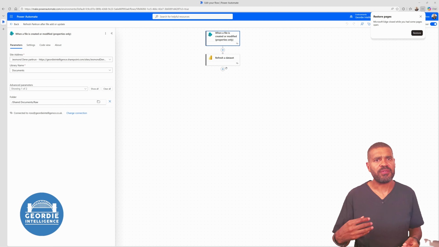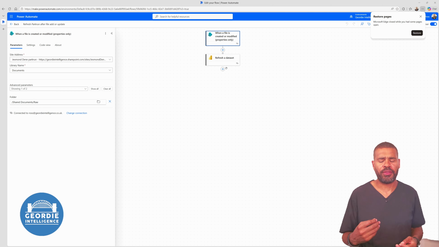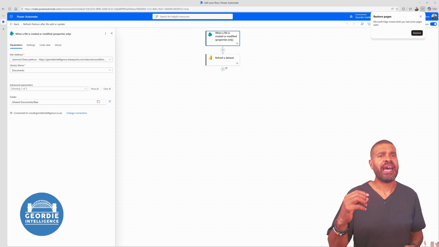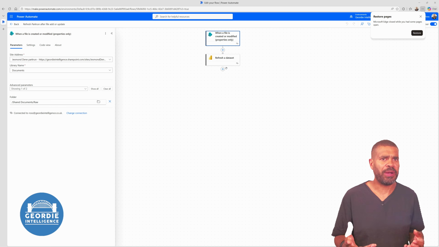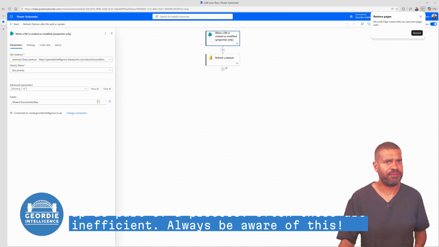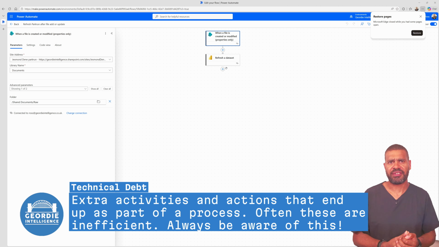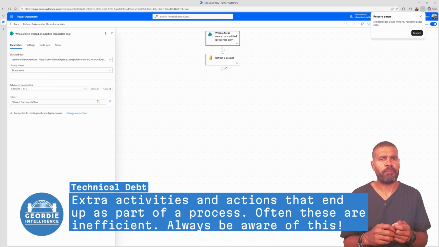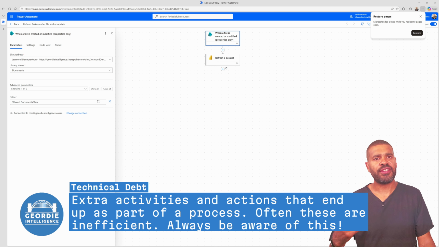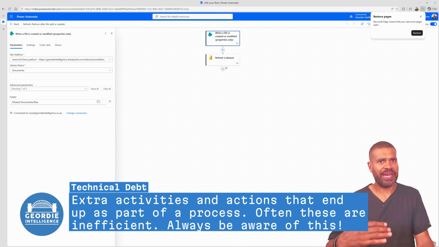In the past season, one of the things we did was make sure that every parkrun event had a different folder. That was the way we did it in the SharePoint library. That added technical debt, because adding an event meant you had to add a folder and do something in the list. Whereas now we just append the URL of the parkrun into the file name. So that's how we divide it up.